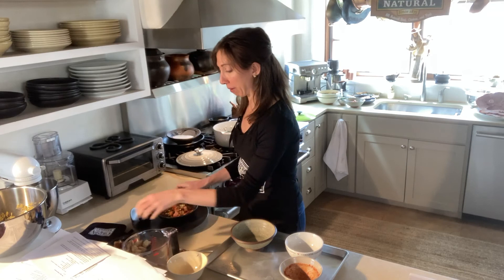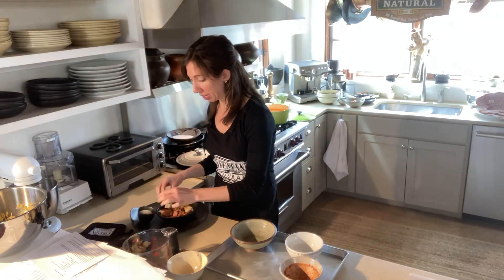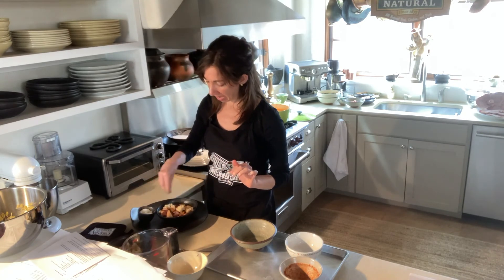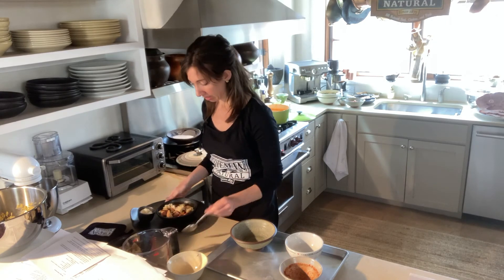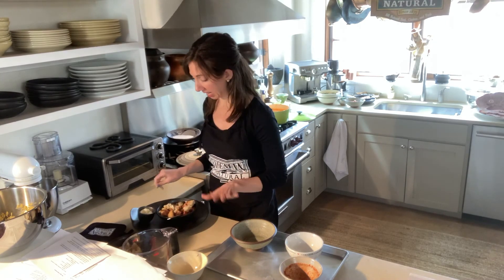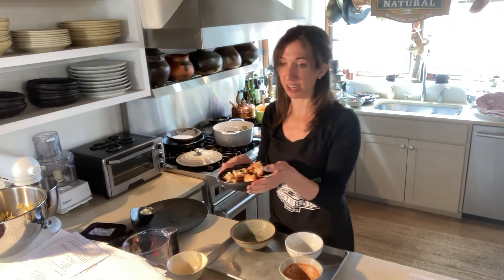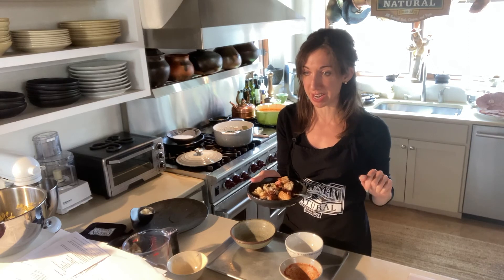My favorite part: the crusty bread croutons. You can throw these on the grill or toast them up in your oven with olive oil to get them nice and toasty, then add them as a garnish to your soup. Top it with some parmesan cheese, and I like to have some extra bread on the side. It really looks hearty and beautiful. Without the bread, the soup can also be frozen and saved for later.